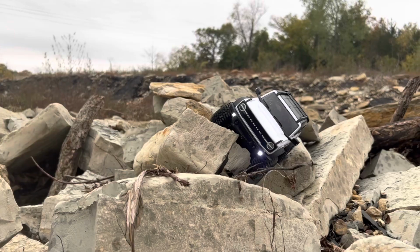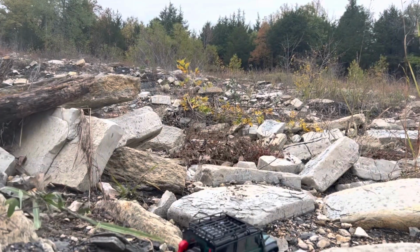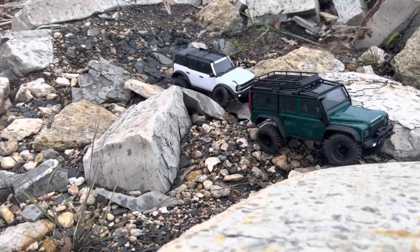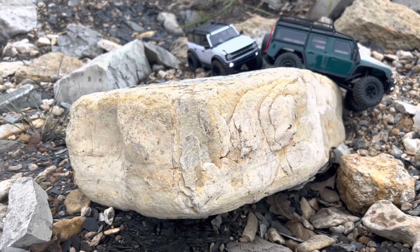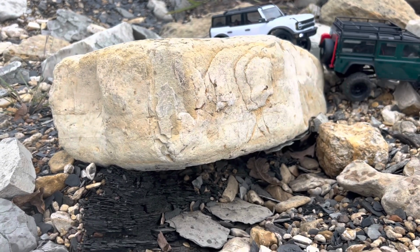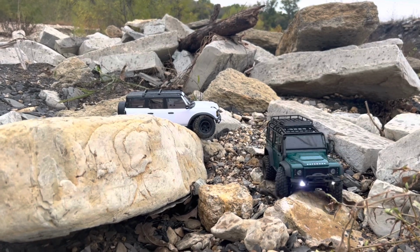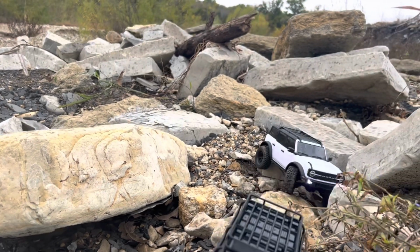Look at that. Look at that side hill. It did fall over, obviously, but before it fell over, did you see how far over it went? Just incredible. It blew me away seeing how far over these huge bodies, especially the Defender, that huge cage could lean over on a vertical and a side at the same time, and you're like, how? And then because it does have a pretty heavy rear end, the descents were incredible. That turn right there, little pivot, was awesome. But the descents were just so good. Like, wow, we were just blown away.